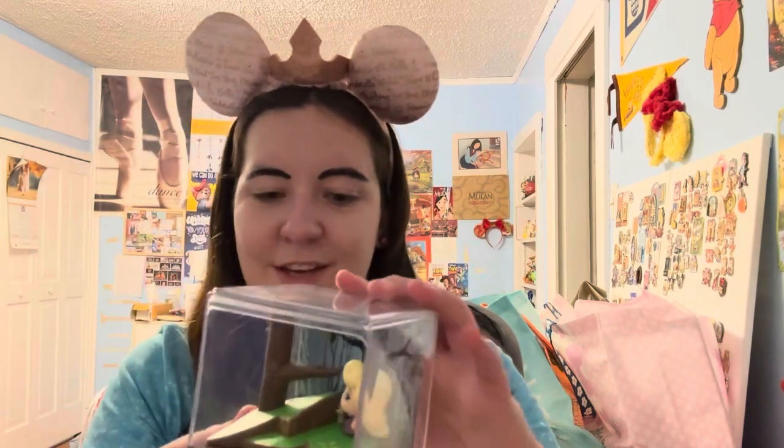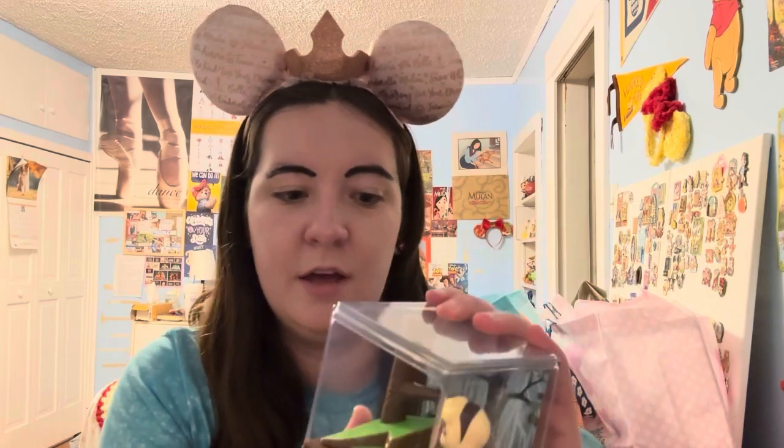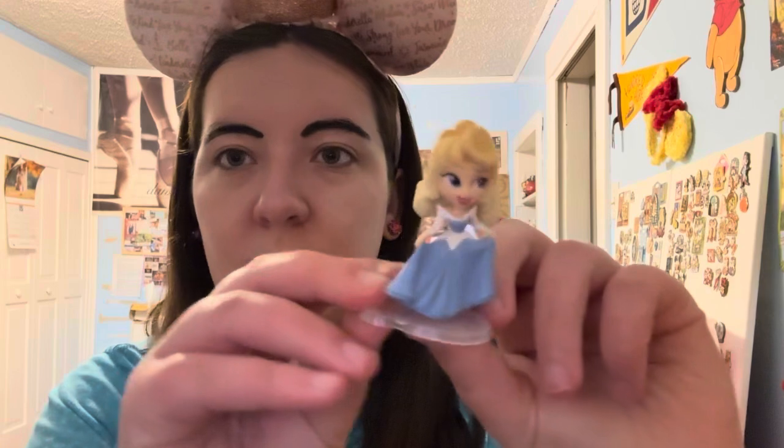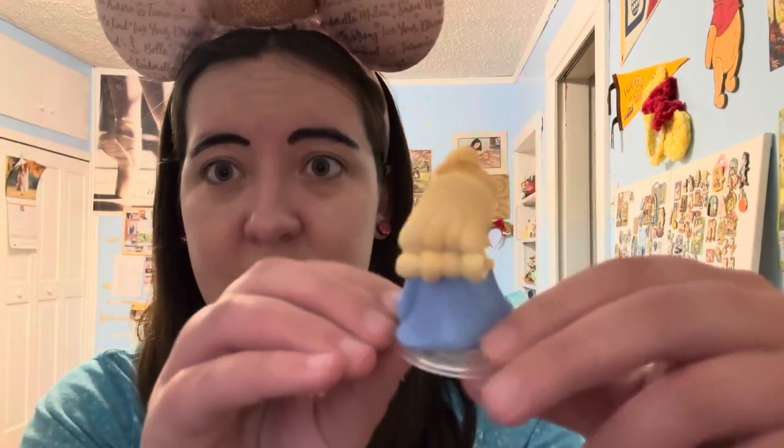The Dorables Moments Series is where you put the owl into the scene, but anytime I move this thing it falls apart — it is just a pain. Not a fan. I love the concept but I think I'm going to declutter this soon because it was really annoying. I also have a Disney comics little figurine of Sleeping Beauty in the blue. Princess Aurora, hair goals again — she's just so pretty. She is definitely the Disney princess I most want to look like, as a little girl and as now.